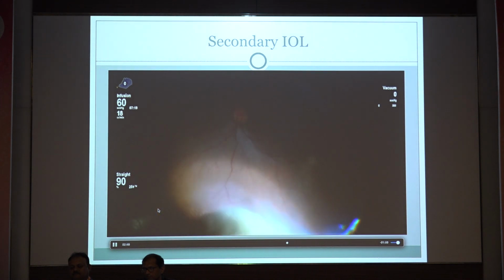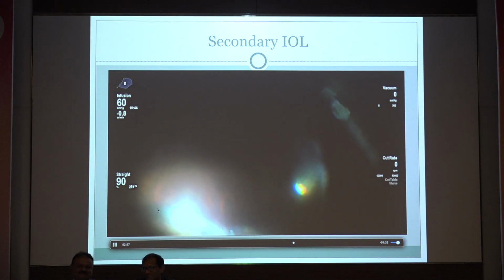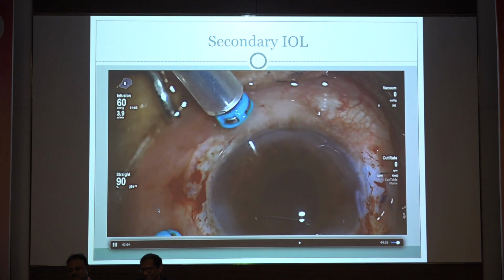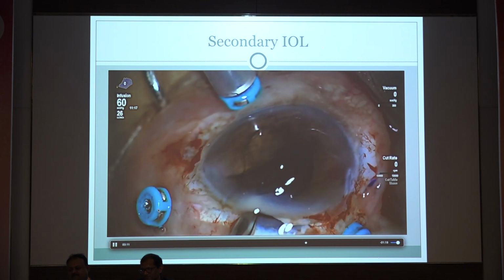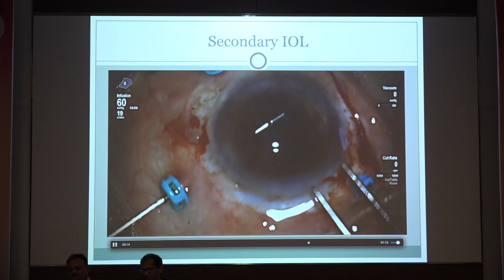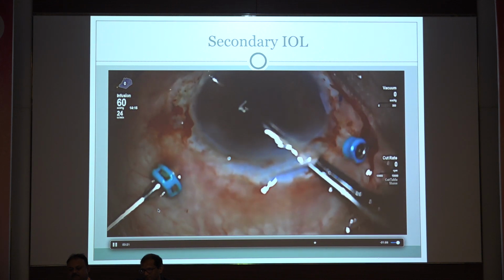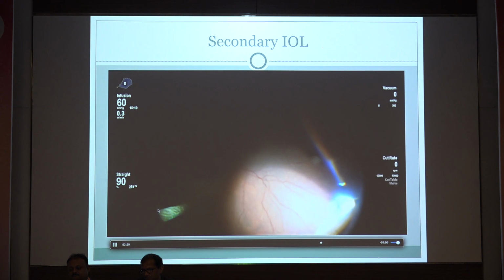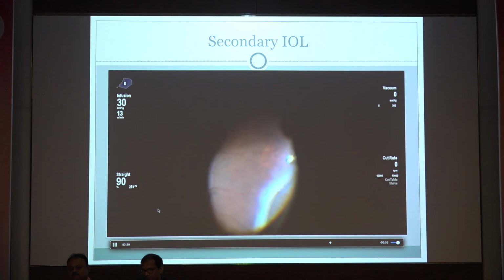While doing a peripheral vitrectomy with indentation, I saw a CTR. So a trial was made to remove the CTR, and the CTR was removed with a rotatory movement. So a complete vitrectomy was done. Even after 360-degree indentation, I could not find the broken end of the haptic, for which I actually started the pars plana vitrectomy.